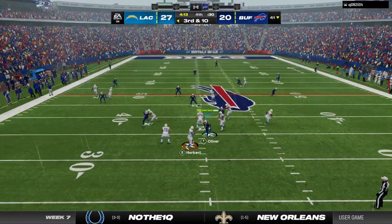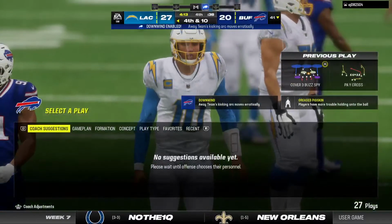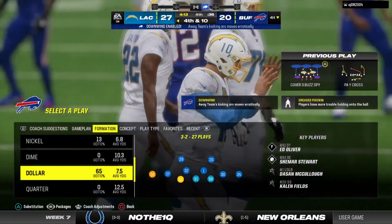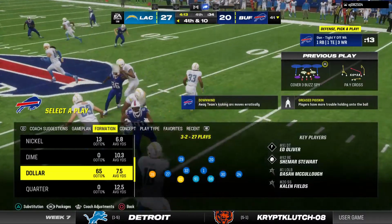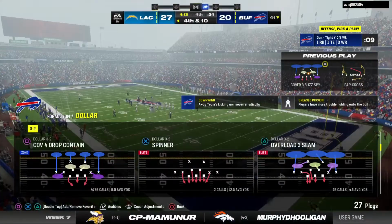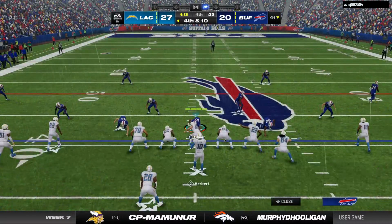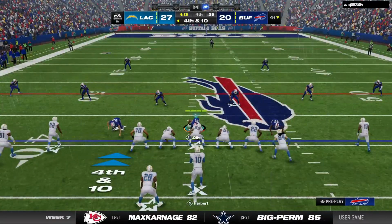Herbert off of play action. And he takes a shot on the release as this will be incomplete. I think he's as fine with that incompletion as a quarterback can be, in all honesty. He avoided his first sack of the game, and he did have a chance of connecting for yardage, just unable to on that throw. And here's a big one now. Trying to hold this lead. They're going to go for it here on 4th down.